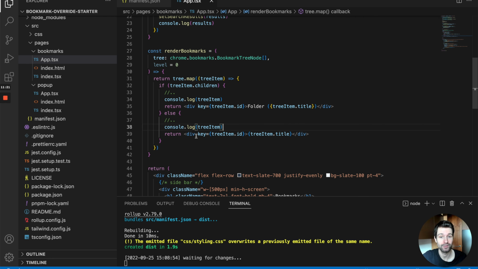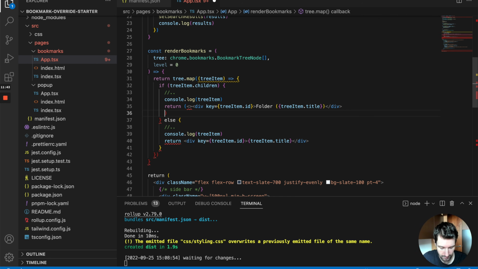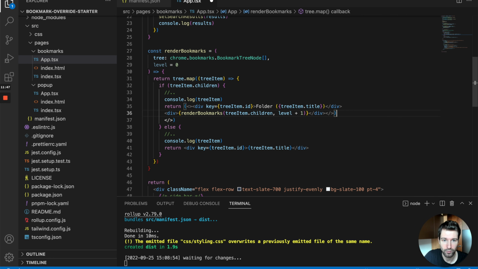So what we essentially need to do is map this out so that we call this function itself. So down here where we have this, we want to actually make this larger, go on to multiple lines. So just to test this out, we're going to just put in an empty fragment there. And then down here, we're going to call our own element here. So we're going to remove that.